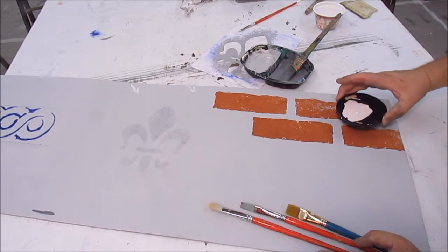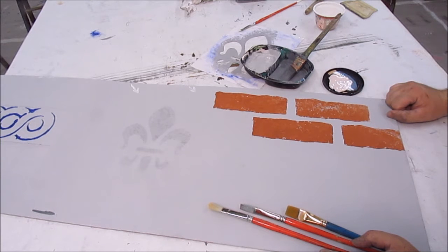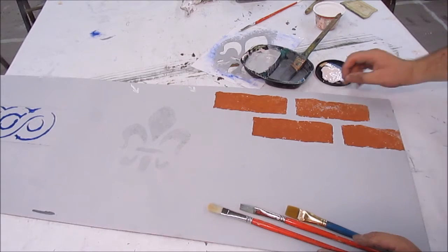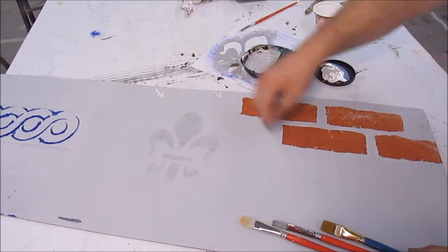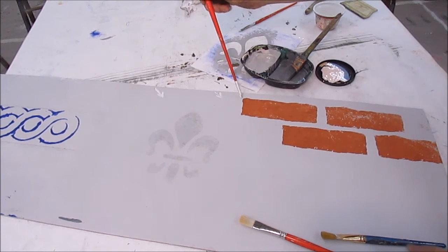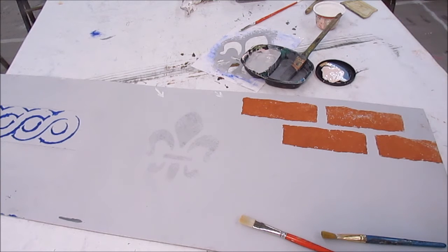I've also taken in a little tiny bit of this terracotta color that made up the bricks and added some white to it to get this kind of peachy color for the highlights. Now I've got my light coming this way — a 45-degree angle light coming up, kind of like how we have our stage lights. You can have your lights anywhere that makes sense for your scene, but we're going to keep that 45-45 key light action happening.